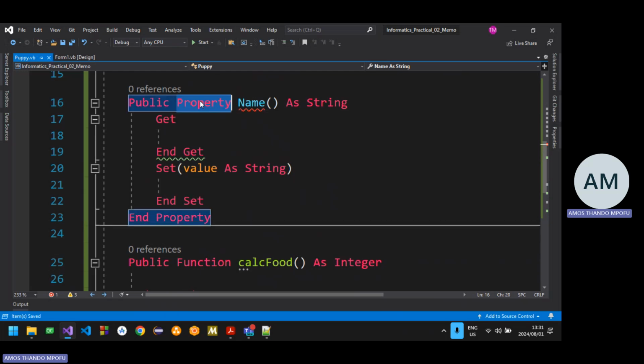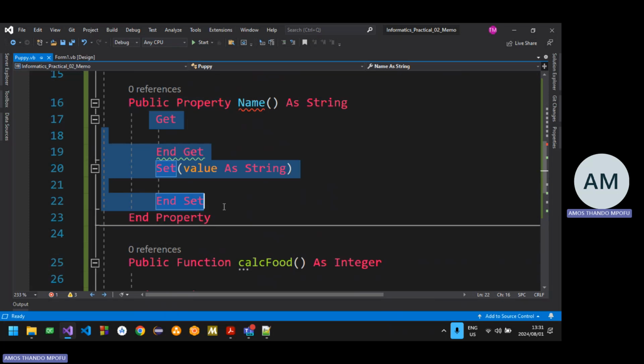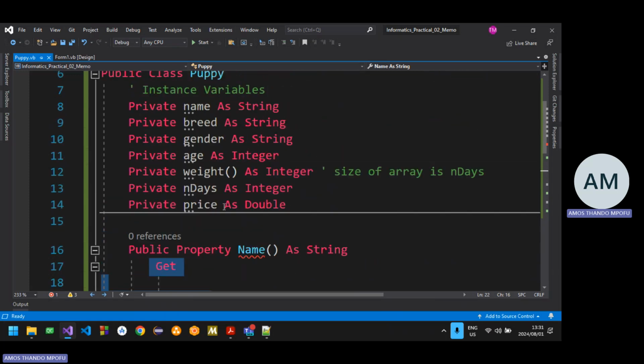So when you just write it as property, remember there's read only, there's write only, and then there's also property. So there's three ways you can declare property. This first approach means the user can do both: you can get the value and you can also update the value. If it's read only, you can only read it, that means you can only access it, you cannot change the value. If it's write only, you can only write or change it, but you cannot access it to display. So you might notice something very weird here. Let's see. Name is already declared as private name in this class.